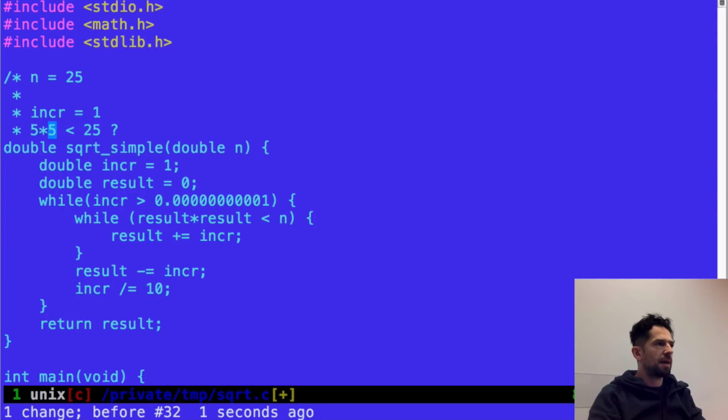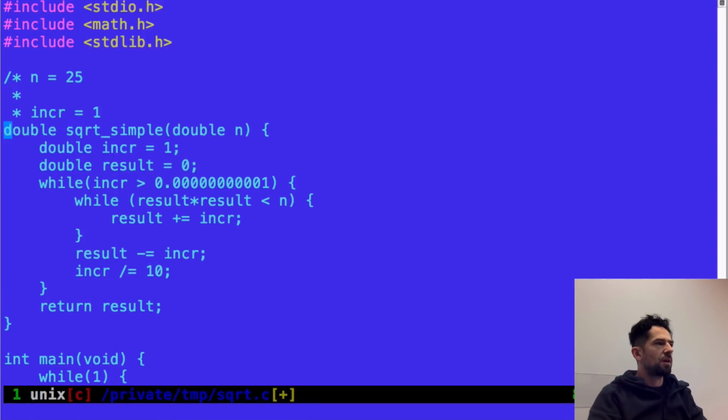At some point I arrive at 5, and I say, is 5 times 5 less than 25? No. So I return to 4, and I start to increment by smaller numbers, and so forth.